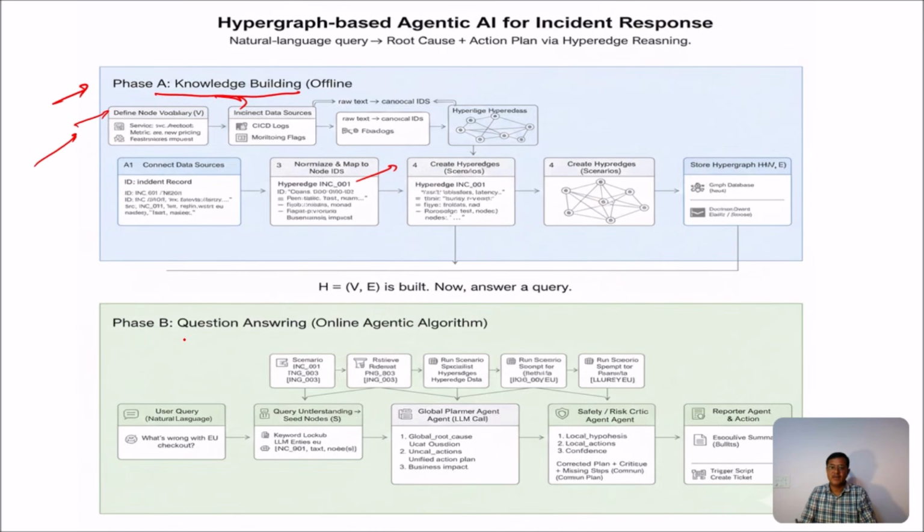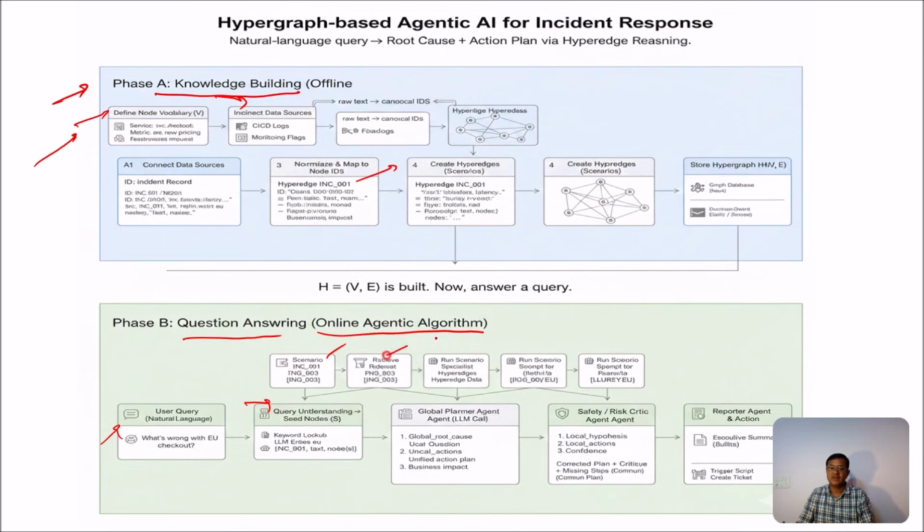So phase two is a question answering, online agentic algorithm. Here, first of all, the user asks the query, then the query language understanding system activates. It identifies the different agents related to different stories that are related to your question.